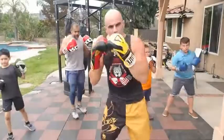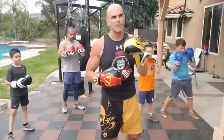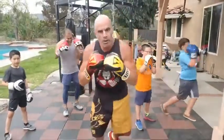Snap into it. We just call it a left uppercut. We call it a five, left uppercut. Not even the lead hand uppercut. If you're a lefty, all this stuff is opposite. So if you're a lefty, you're just weird. So just deal with it. We're calling it a left uppercut.